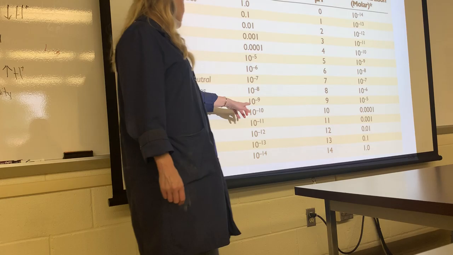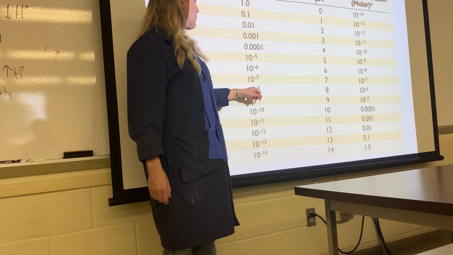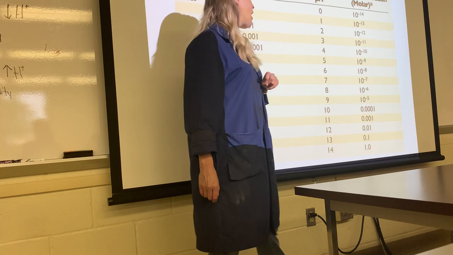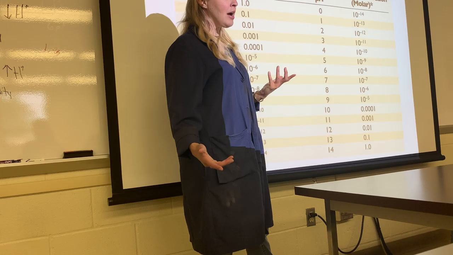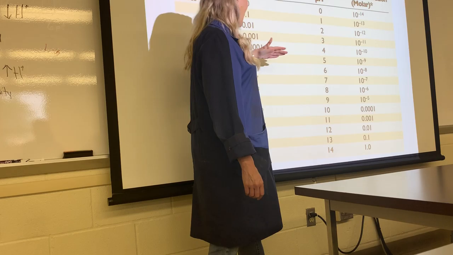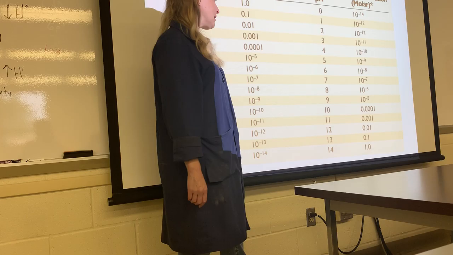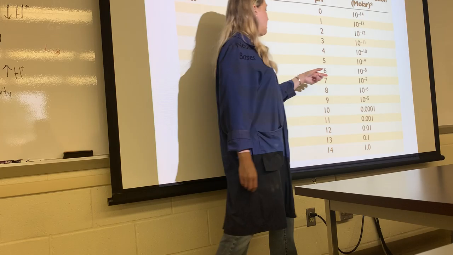Okay. So anyway, if you look at a pH of 6, you have more hydrogen than you have hydroxide. When we get past the pH of 7, the pH of 8, now the inverse is true. Now we have 10 to the minus 8 molar concentration of hydrogen, and we have 10 to the minus 6 molar concentration of hydroxide. So which one's greater now at a pH of 8? Hydroxide or hydrogen? Hydroxide. Right. So that's why after a pH of 7, we get to a pH of 8, that is now on the basic side of things.